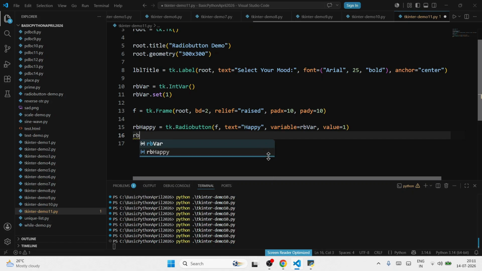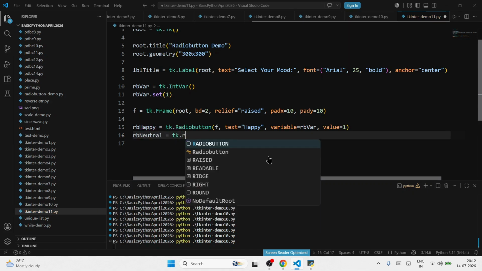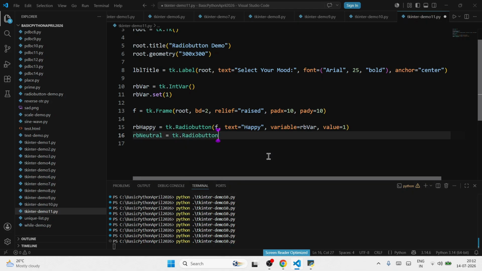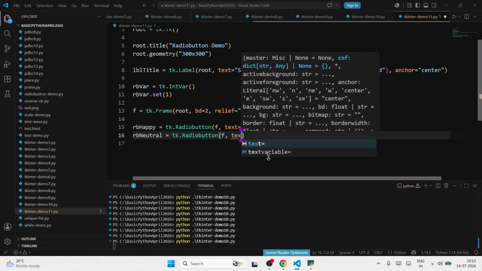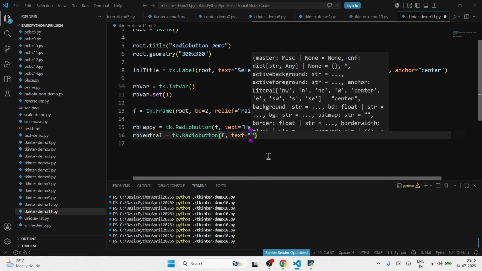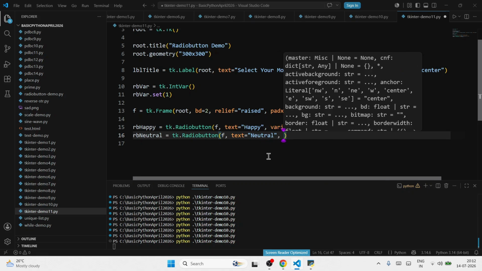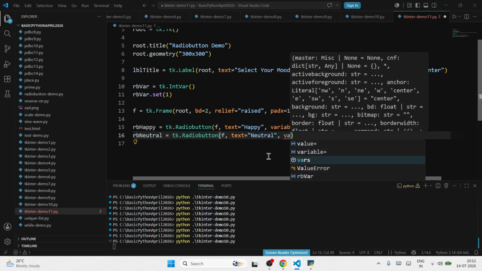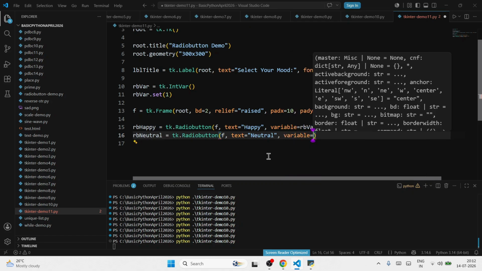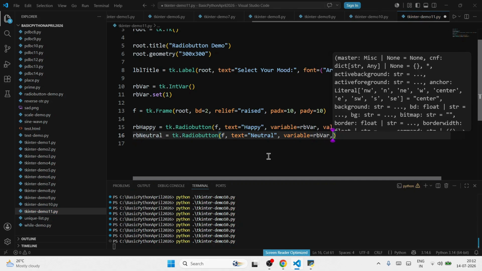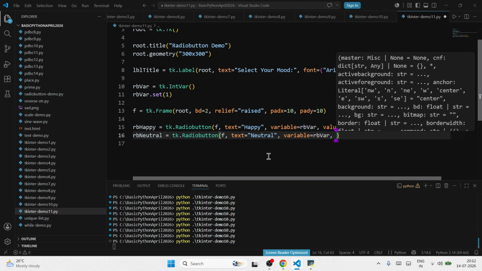Again, RB neutral, tk dot Radiobutton. Its parent is this, text neutral. Variable same. When you give the same variable, only then will they go into a group.